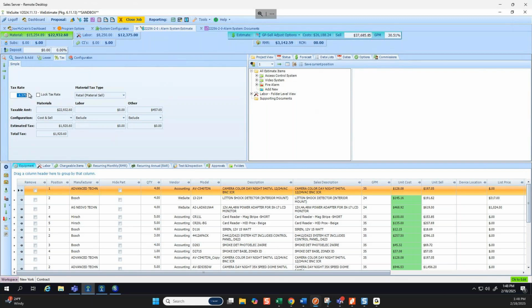So most people do have a statement that says the taxes are estimated and actual tax will be due on invoice, because we're not doing anything on the billing side. Even with the accounting integrations, we're not passing tax over to many of those tools. Maybe some we are for specific integrations, but for the most part, it's to get a dollar value to the customer to understand, hey, heads up, there is going to be X amount of taxes on this job.